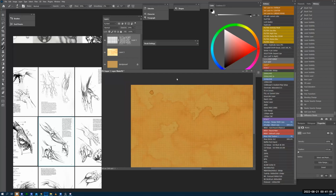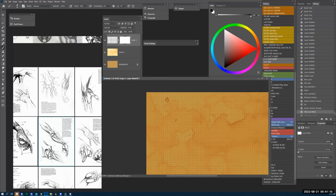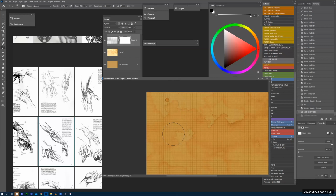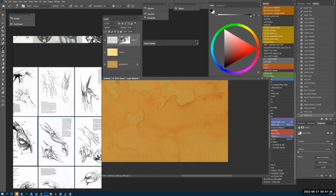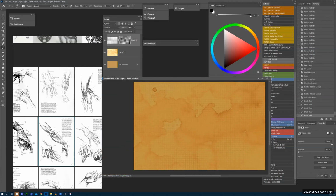Instead of using this Difference Clouds pattern, I'm just going to undo it. And I can just paint into that layer mask with a soft airbrush, right? If I just paint with black, right now my active color is white, but if I switch it to black, I can actively hide pixels from that layer, and it creates this nice little effect, not even all over. And now this is my background. This is my special paper I'm going to draw on.